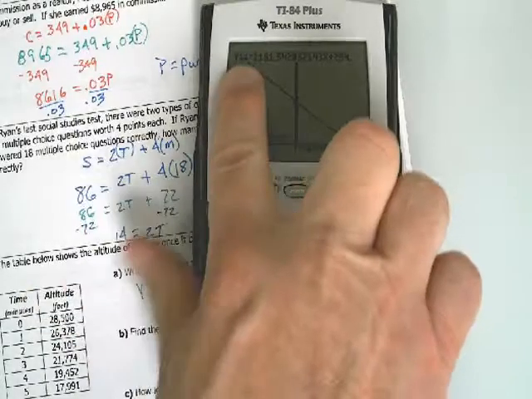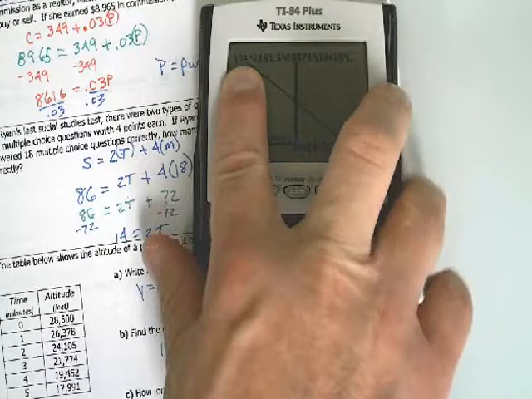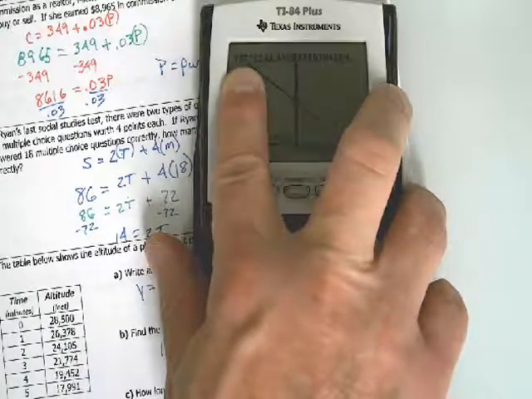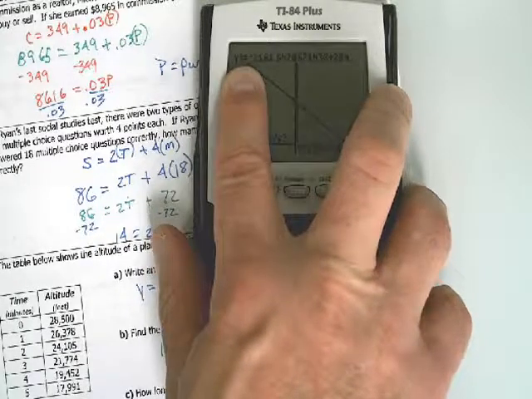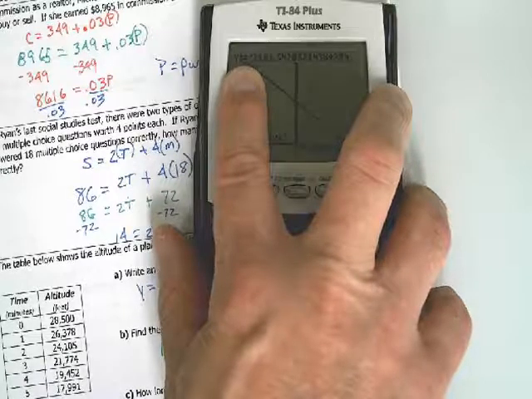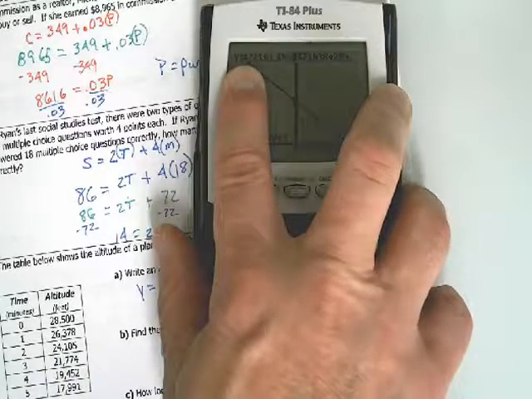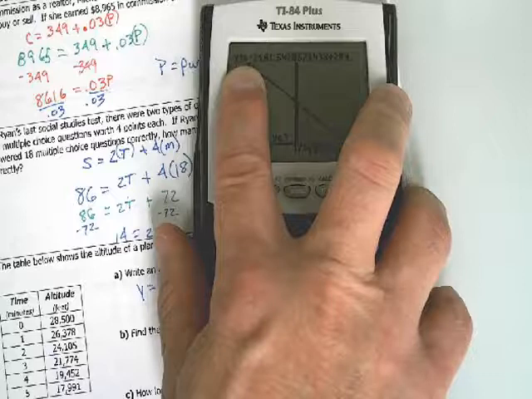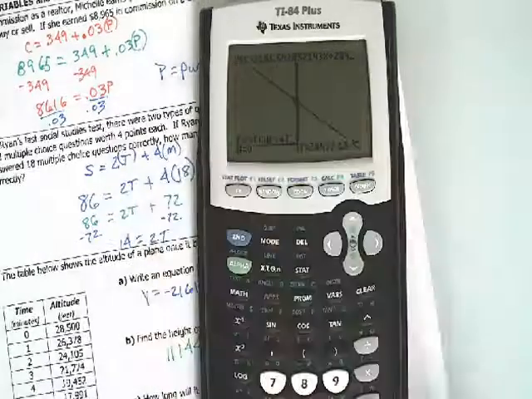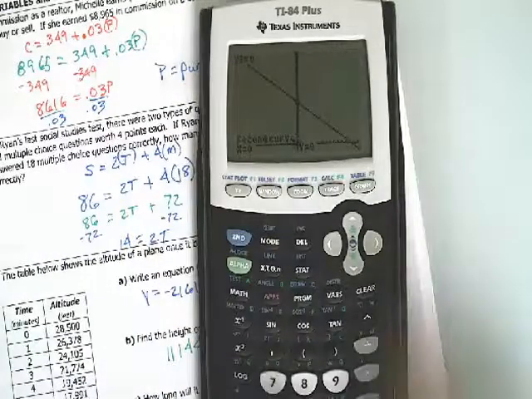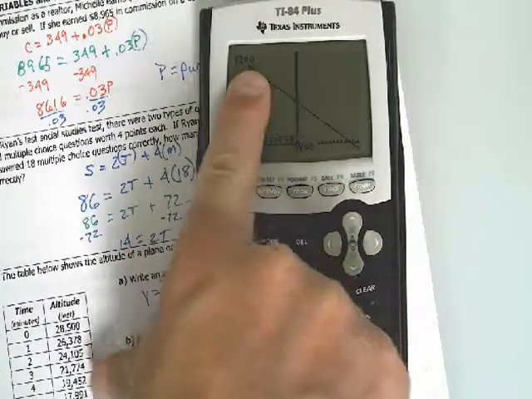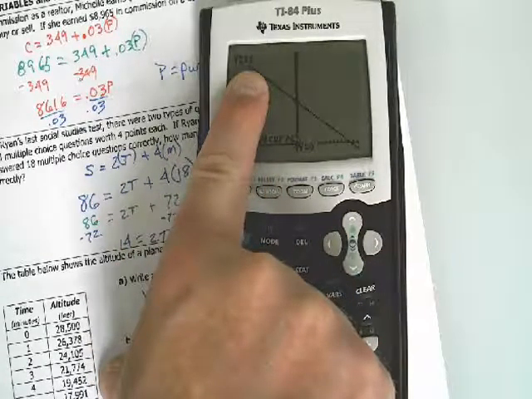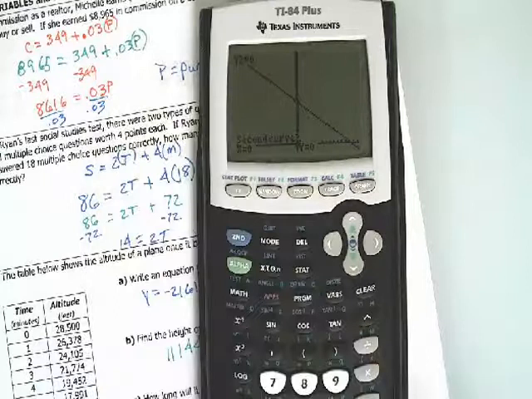Now, this first thing it tells me is which equation do I want to know intersects, because you could pick 2 of 30 different equations, however many your calculator will store. So the Y1 is the first equation I put in, so I want that to say Y1, and then you just hit enter. Y2 is the equation I added with the 0. I want to know what the 0 is, so you just hit enter there.